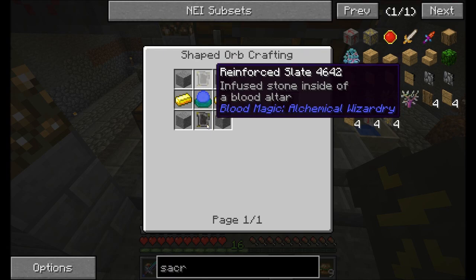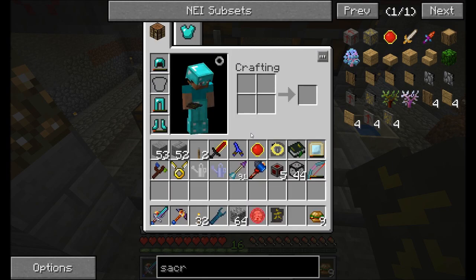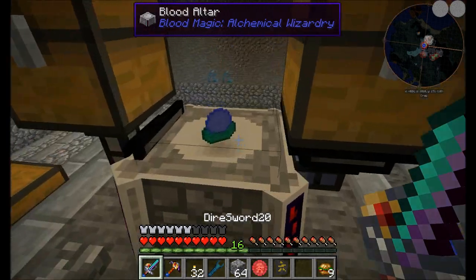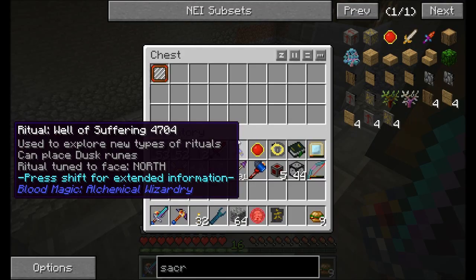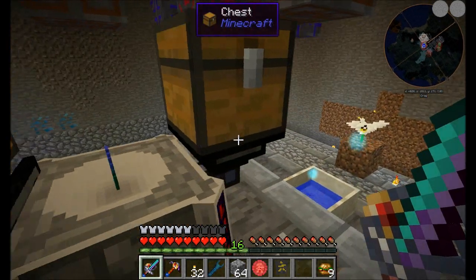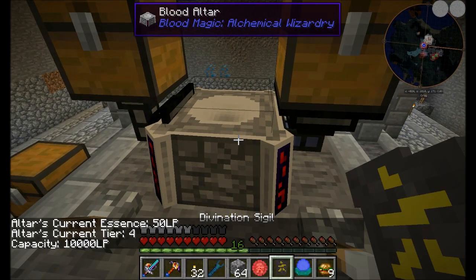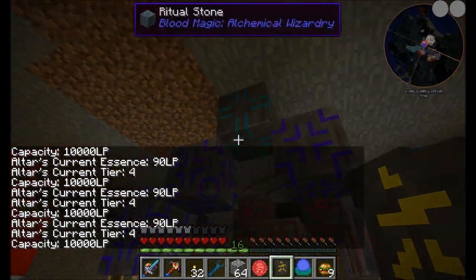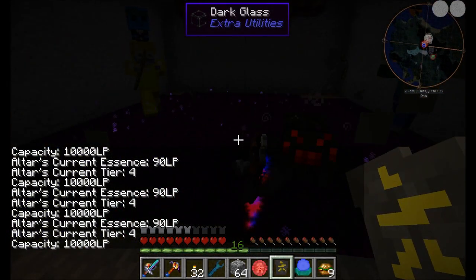So that's going to require some more reinforced slates. Not too bad, 2 reinforced slates per rune, but those will definitely help. That's really the only tough part, is getting those reinforced slates. But they should be easy now, because I've got a new filter for reinforced slates. I'm keeping my extra filters in this chest, so there's the blank slate. I'll just pull in and out the filter as needed. So now, for example, if I were to take this out of here, and how's this looking? 50 LP, 90. So we get a small amount of LP for every thing here.